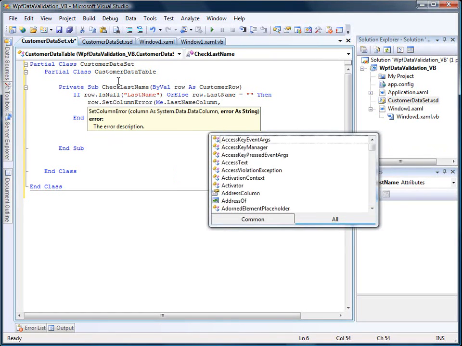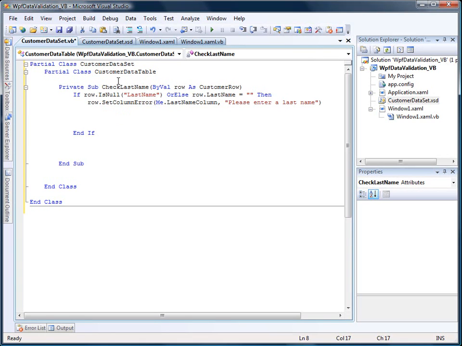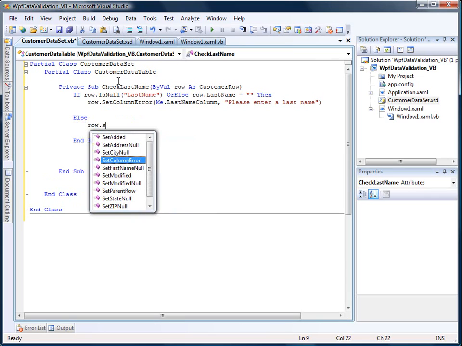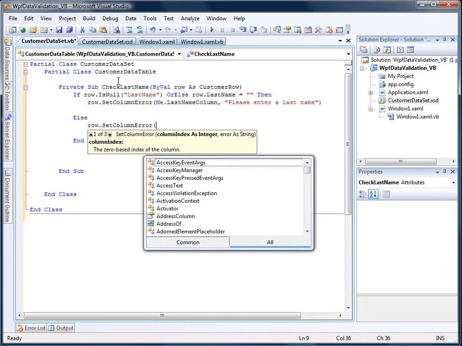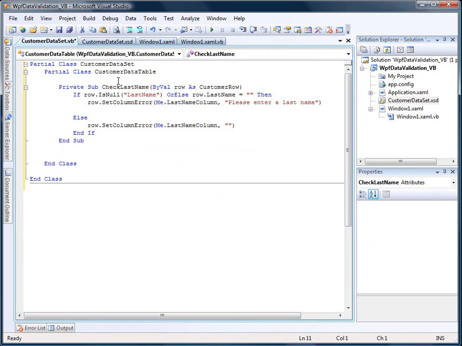I like doing that better. And we'll just say, please enter a last name. Okay, and if everything is good, then we'll just go ahead and say row.SetColumnError again, but this time we just set the empty string. Okay, so that removes the message.